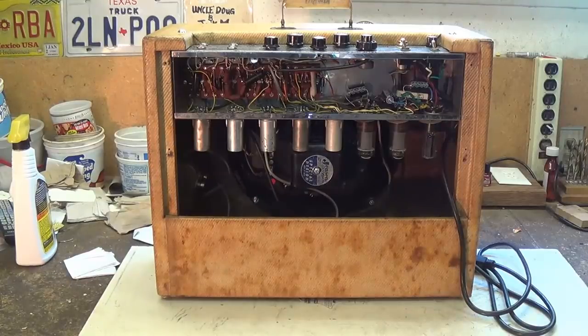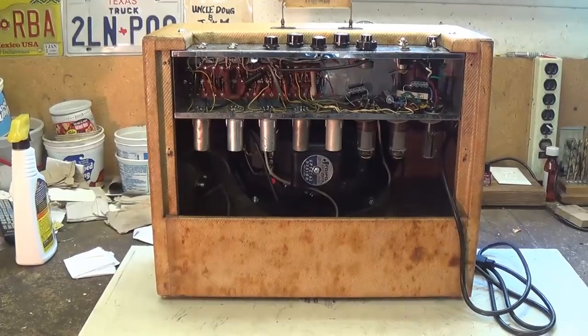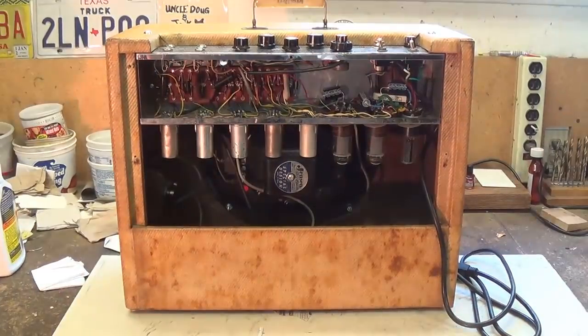featuring the restoration of a really rough old 1960 or 61 Gibson GA-2RT amplifier. As you may recall, this was sent to us very generously by a viewer named Big Dave, and in part one, we set about to get it working to restore the circuitry, and in part two we're going to focus more on the cabinet. So let's get started.